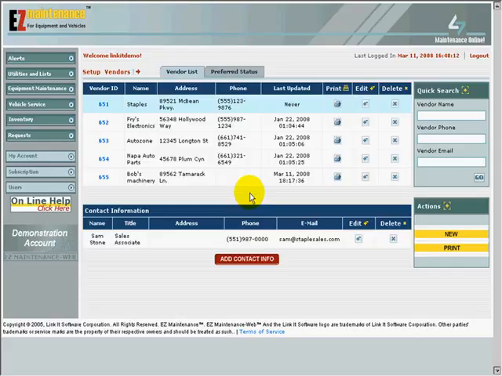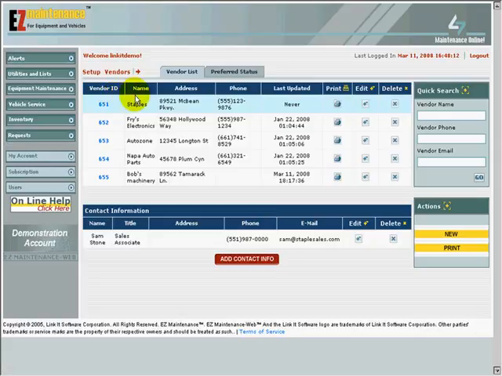At the top of the main vendor control screen, you'll see the list of vendors. The list of vendors displays all of the vendors whom you've entered into EZM Web so far. By simply looking at the list of vendors, you can glean the following information for each vendor you've entered. The vendor's ID number. This is a unique number that identifies the vendor in EZM Web. This number is automatically assigned to each vendor when you enter them and is shown in the Vendor ID column.